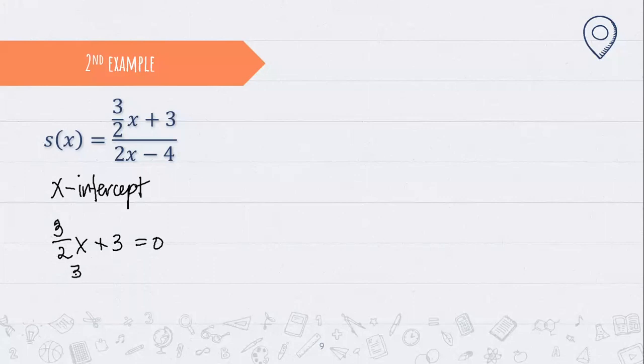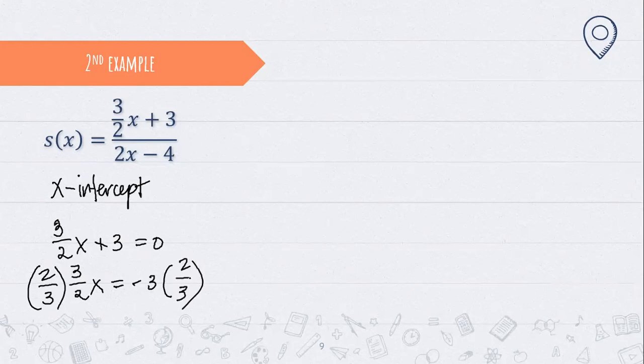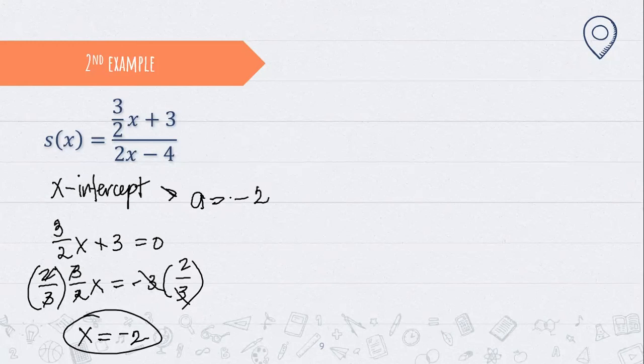Kasi equate natin yung numerator to 0. And then, lipat natin si 3. That would be 3 over 2x equals negative 3. Okay, i-multiply natin yung reciprocal ng numerical coefficient ng x para ma-cancel siya dyan. Or pwedeng isa-isahin nyo. Multiply nyo muna lahat ng 2 bago divide nyo ng 3. Pareho lang din naman, class. So, cancel, cancel. O, di ba? Diretso lang. O, x is negative 2. Which means our x-intercept, yung A natin is negative 2.